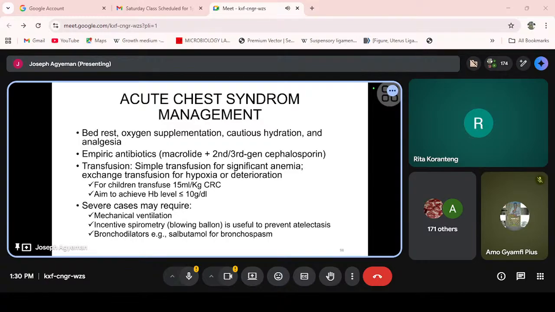So what they do is remove what the SCD patient possesses, and replace it with blood full of HbA. So let's say we are taking out 1 liter of your blood full of HbS. Then we transfuse with donor blood with HbA, hoping that the donor HbA will predominate. Then we are reducing your HbS, which is predisposing you to vaso-occlusive crisis, including the acute chest syndrome. That is what they do.